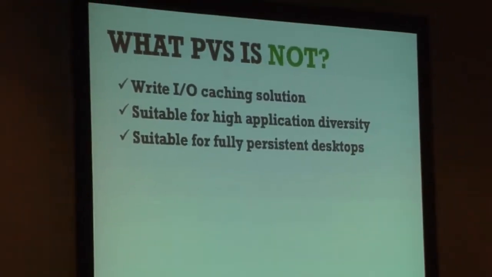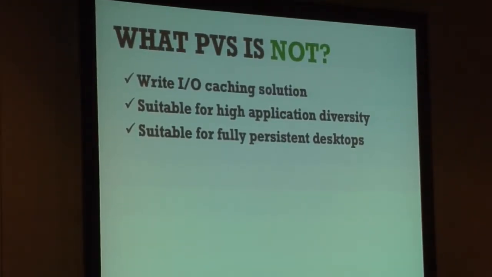Keep in mind, there are ways of solving the things that PVS does without using PVS. There are multiple storage technologies that can solve both the read and the write IO problem without implementing PVS. But that's a whole different topic. But if you choose to use PVS, image management will become one of your problems if you have too much diversity.